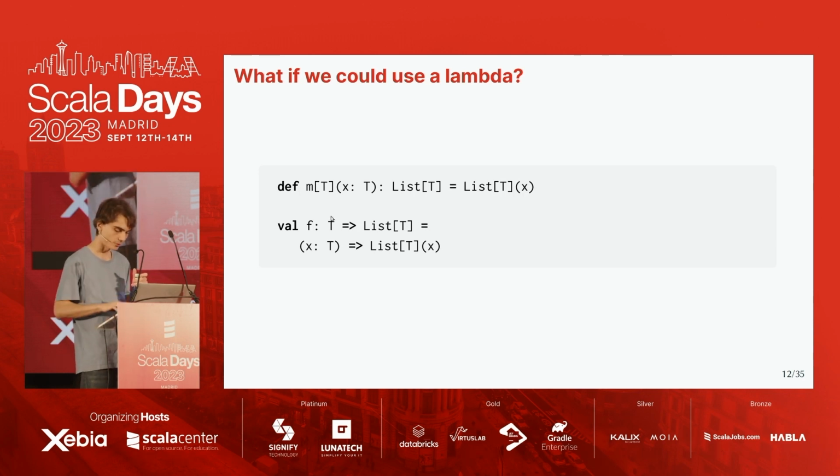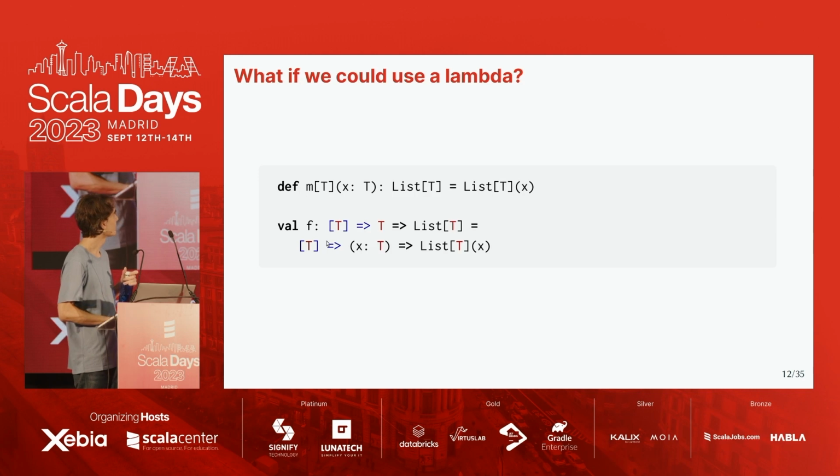So the syntax we actually ended up with, and there are some debates about this, is that t as a type parameter is wrapped into brackets. And so a polymorphic function then takes a type t, a value that refers to t, and it gives you back something else. And the polymorphic lambda is symmetrical.